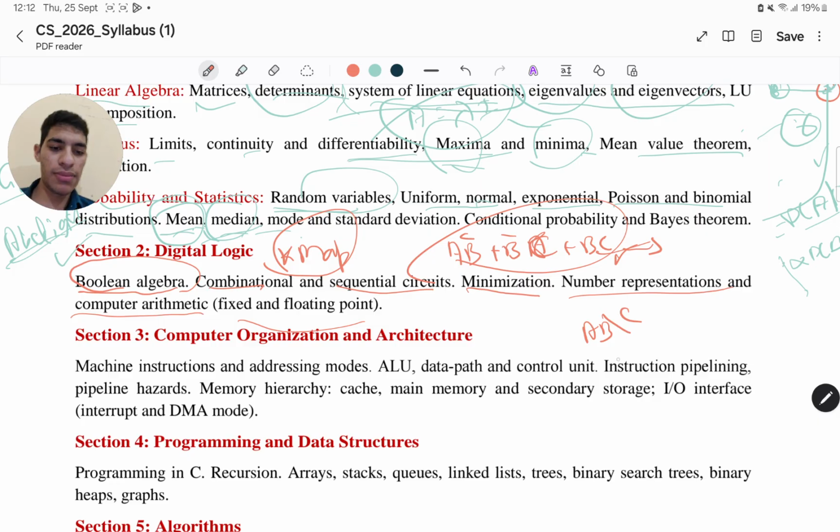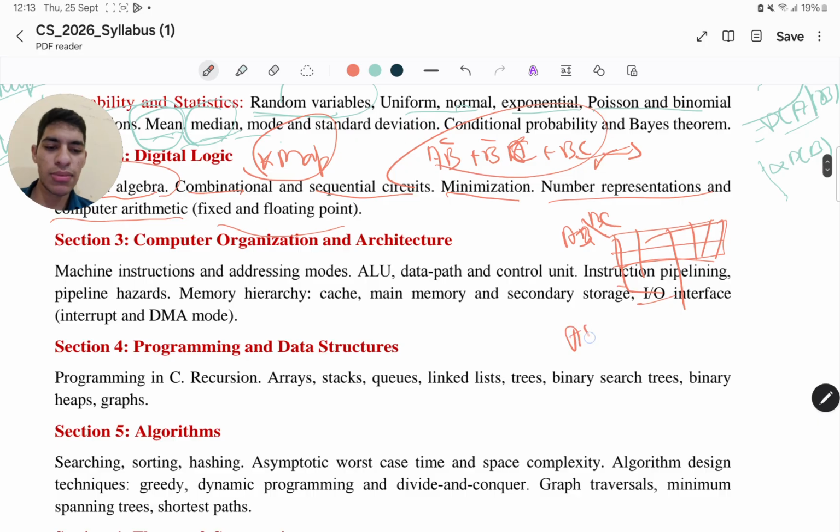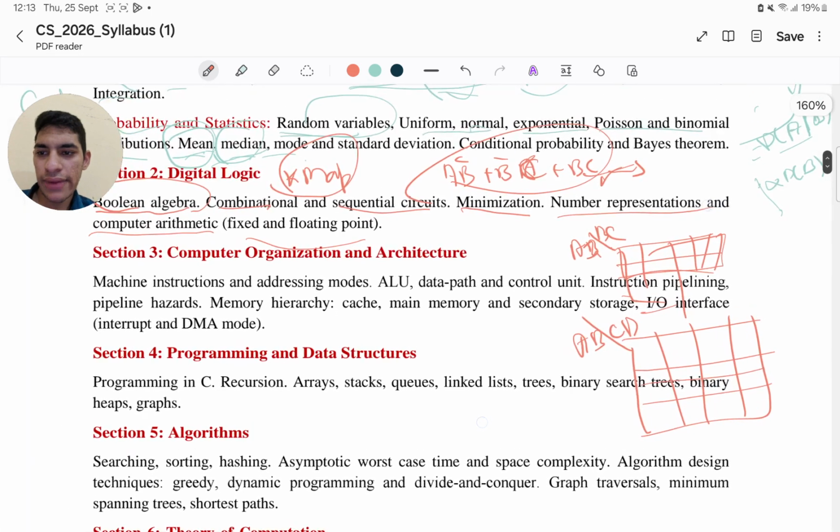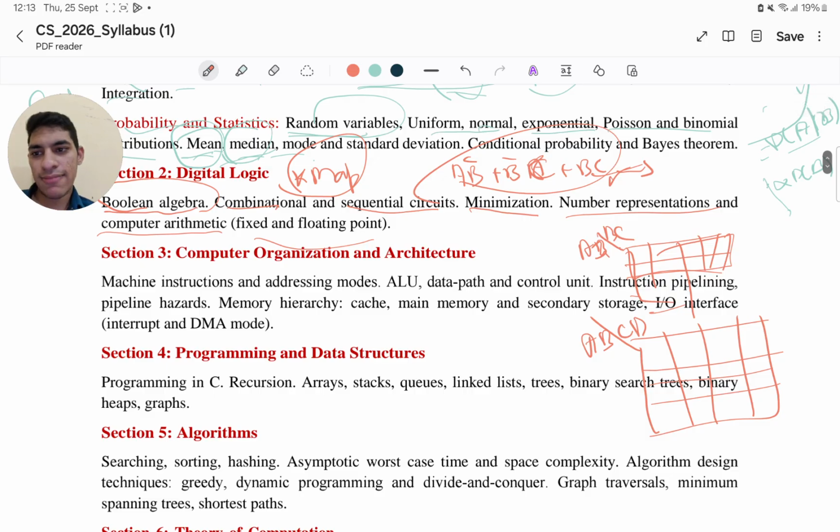For example, you have A, B, and C here, and you can also take B here and here, and form the groups this way. You might have already done this a lot. Then you must also practice the A, B, C, D one, that's the 4x4 K-map. If you comment down, I will also take you through a recap of all these concepts and how they are solved, the easiest and best way to do these K-maps fast. Just put a comment below and I will get you the relevant classes and sessions.